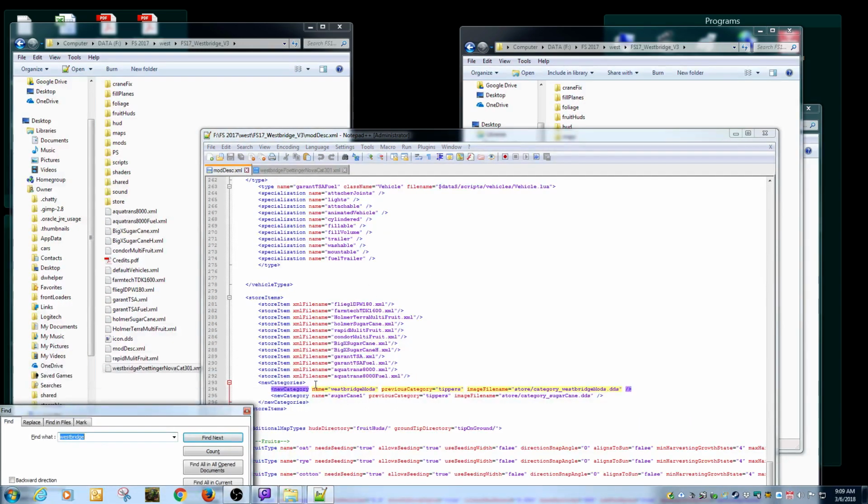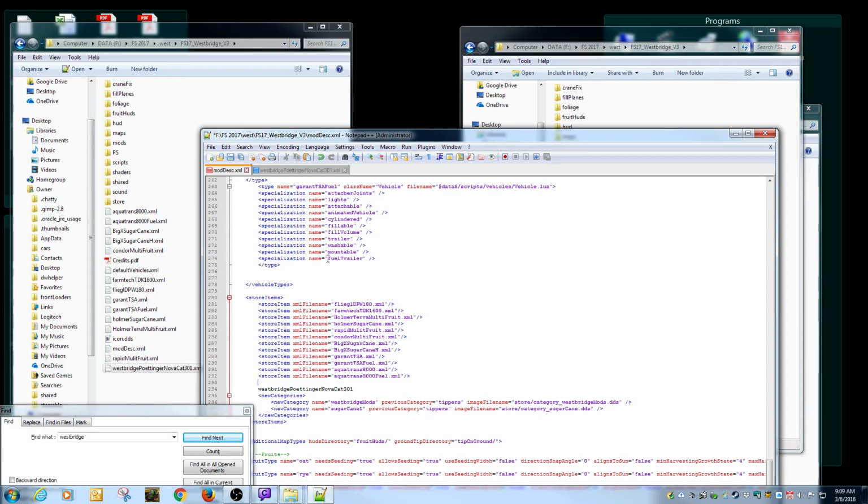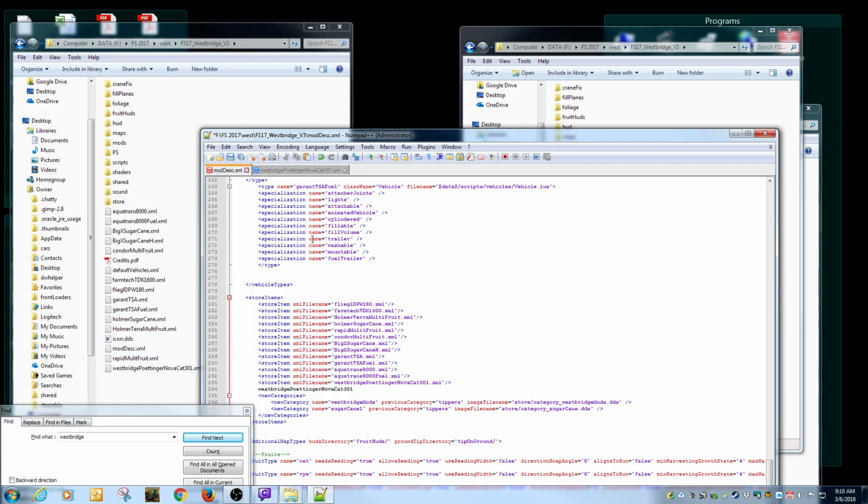So I need to go into here and add this XML. This is what's actually, like I said, once again, this is your mod script inside the map. We want to call that XML, so I'm just going to cheat. I'm going to Control C to copy this line, paste it in, and I'm going to copy this name and paste it in there. So it's looking for Westbridge Pottinger NovaCat 301. So ridiculous of a name, but once again, it's in your map, right in the same folder as your mod descript. There's the XML it's looking for. And like I said, my mod descript is calling that store item Westbridge Pottinger NovaCat 301 XML. So it's a little ridiculous on the name, but anyway.